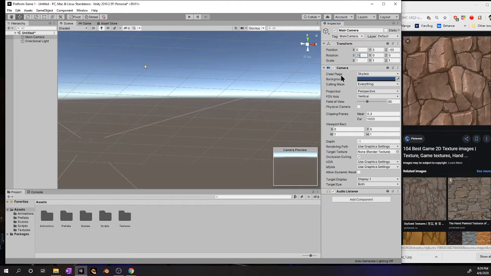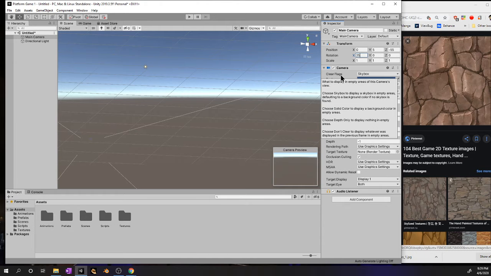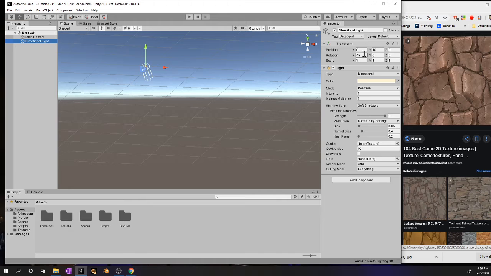Nothing else has changed. The directional light, on the other hand, we're going to change. The position is 0, this becomes 30, and this Z one is -30. The rotation is 60, and that's it.